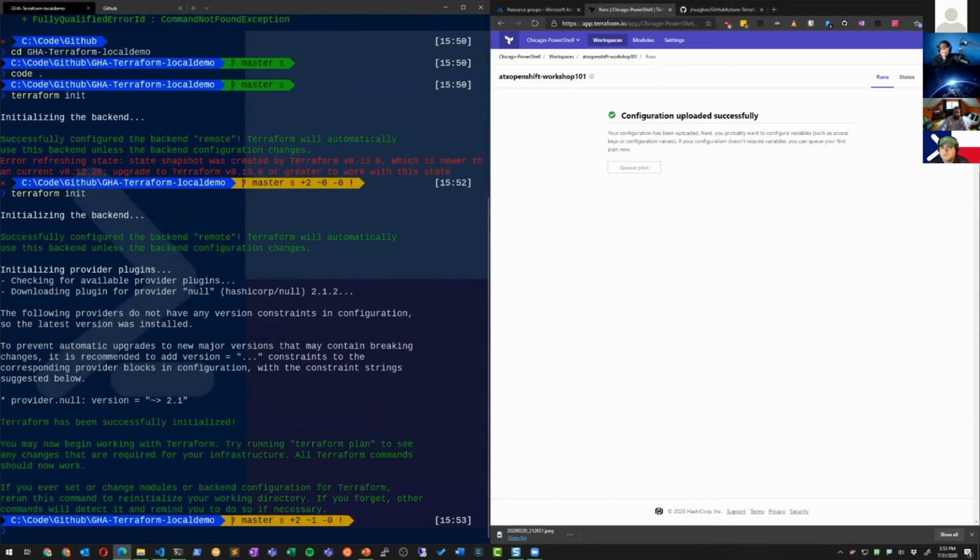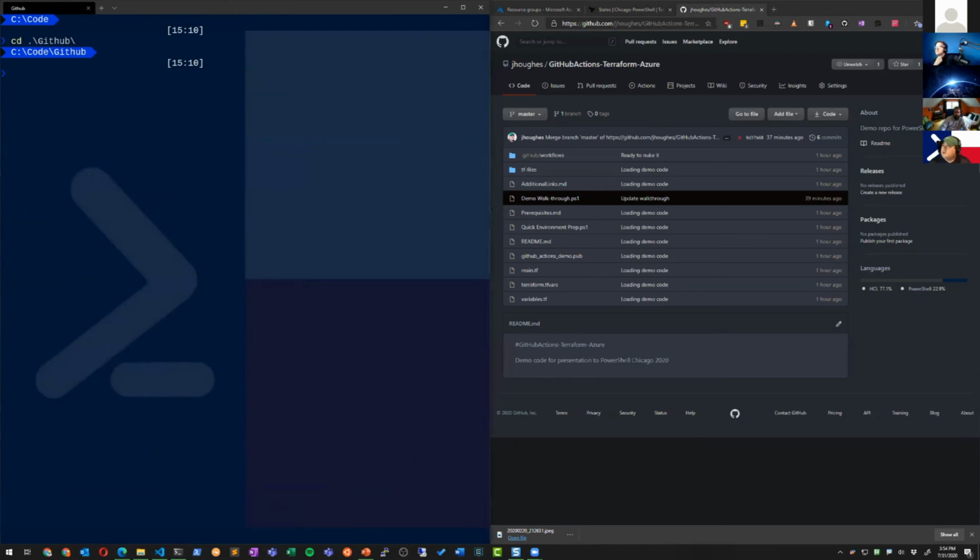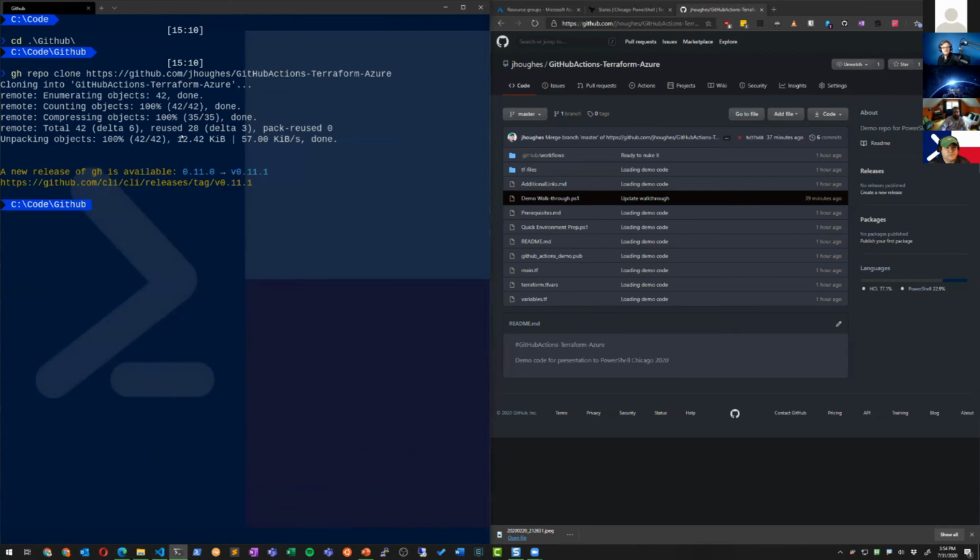And now if I go back to my workspace and I go to states, we'll see that we have no states here. But if I go ahead and stick with this new workspace, when I get into our production code, we'll see that we have state files that start getting loaded inside of here. So we'll just go ahead and make this demo a little bit more interesting. All right, so now that we have our Terraform init, just to make sure that our local system, if we're doing any of this stuff for troubleshooting or anything, can actually connect to Terraform Cloud and can put things into the remote state store, we're going to go ahead and get into the clone of our live repo.